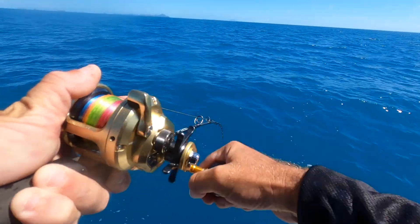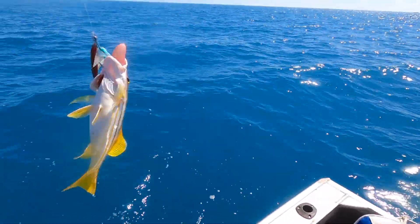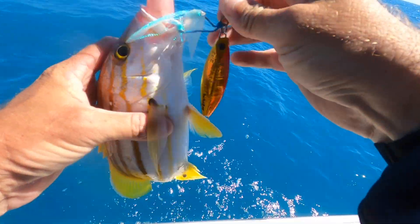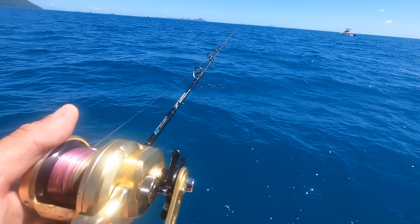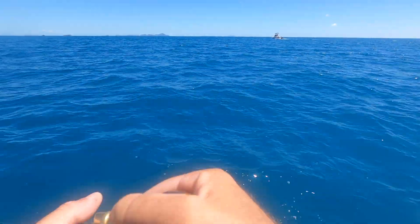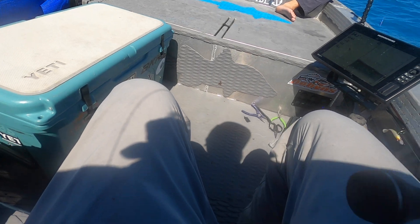He doesn't even get to fight. Oh no, it's stripy. Kept that down there. Chicken in the sea — sea chicken. Stop it, and you can go. That's the bottom. I'll keep it up, man. We're drifting off it, so what I'm going to try and do is drive this over — try and get my jig back.